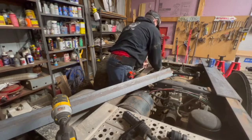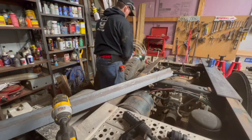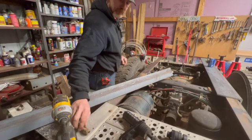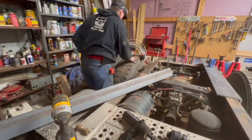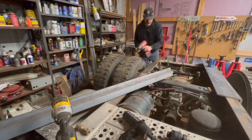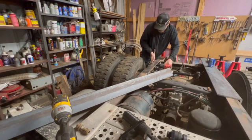So here we're just taking the bolts out. Those are the old bolts that hold the fifth wheel plate in, the commercial fifth wheel plate to the truck. So we're going to take those all out so we can put these rails on, or the angle iron on the frame, and then mark out the holes. That's pretty much all I'm doing here.